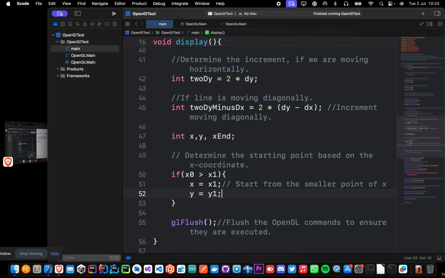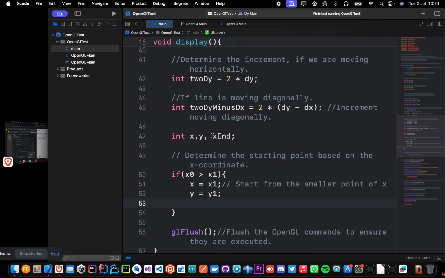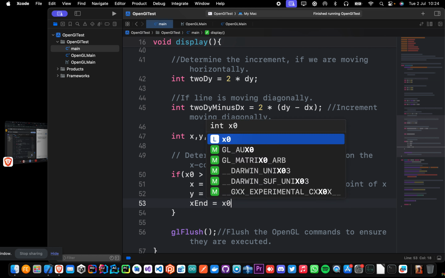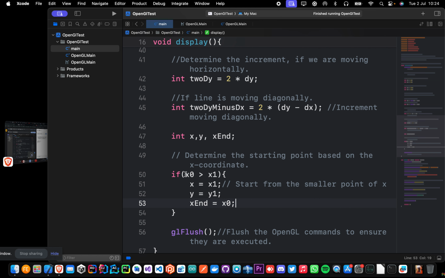And then you recall here that we have said x end. So x end will be equal to x0, because here we are testing that x0 is greater than x1. So if x0 is the greater one, it's the bigger one. If a number is bigger, that means that is where our line has to end.